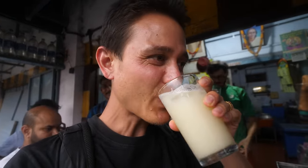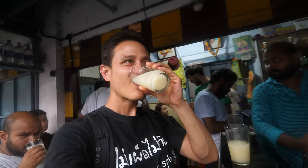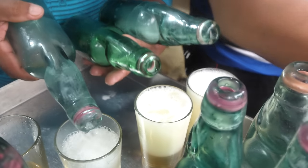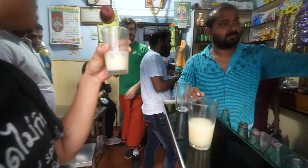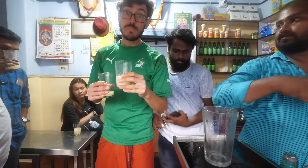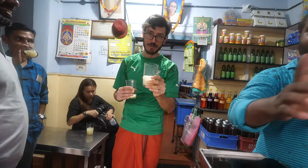Ginger salt, so not sweet. Oh, okay, I found my favorite soda, the saltiness, the ginger. Oh man, that's absolutely sensational. The sound, the satisfaction of that pop, of that explosion just never gets old. Salt is awesome. The salt is amazing. This is genius. Just so cool. Oh yeah. Okay, Kerala just kills it with the drink sodas.